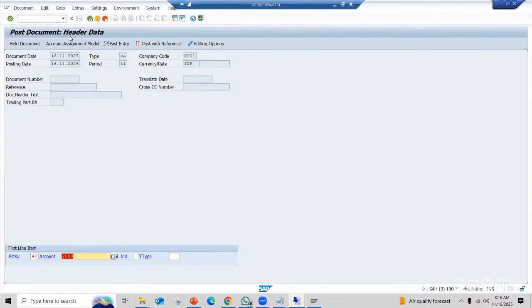Now if I click on /h, again it goes to debug mode. Okay, debugger is on. Now I'll press enter again here.